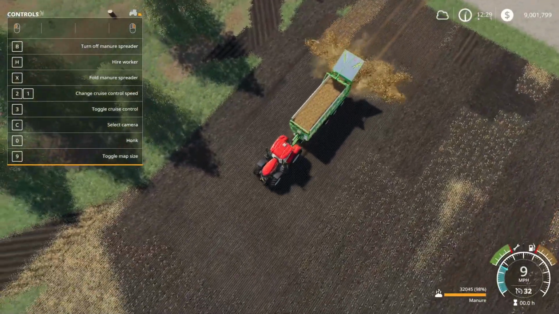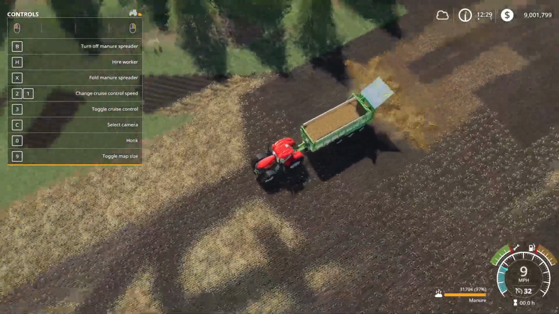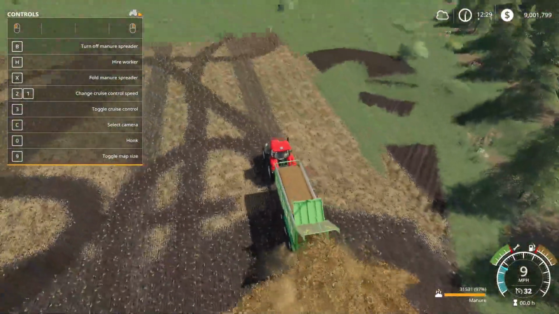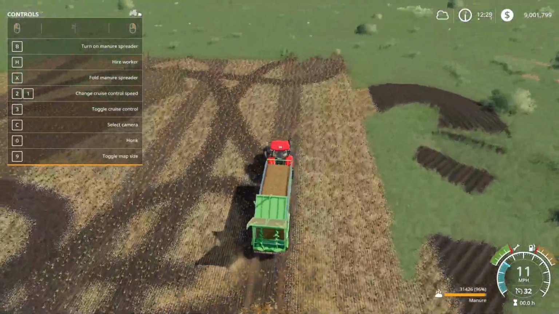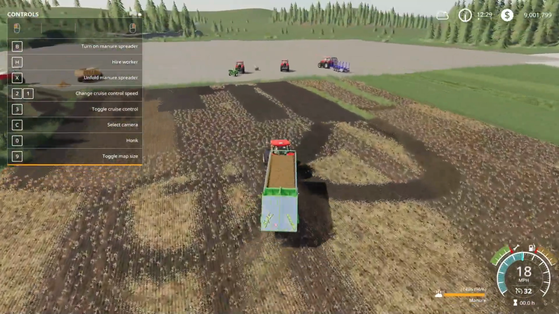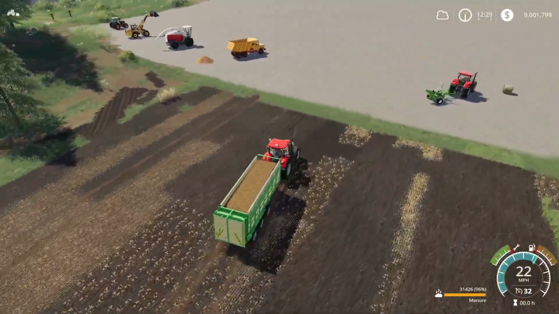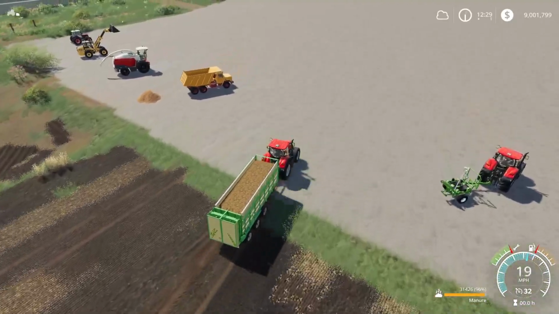It is spreading manure out when it needs it for fertilizer states. It's just doing that because the field is, I'm sure, all whacked out. There we go. Now you're seeing it pretty consistently back there. But there you go. If we hit X, we'll fold that back up. But there you guys have it. That is the Sac 780H by SMI Modding Team.